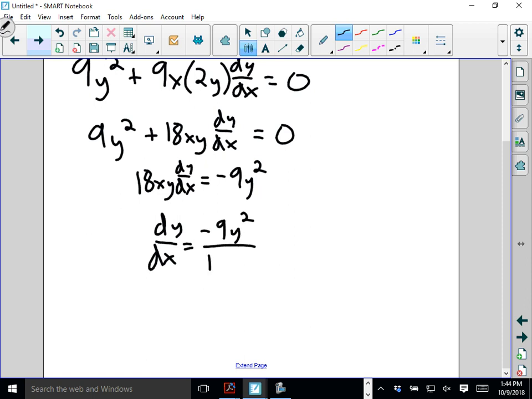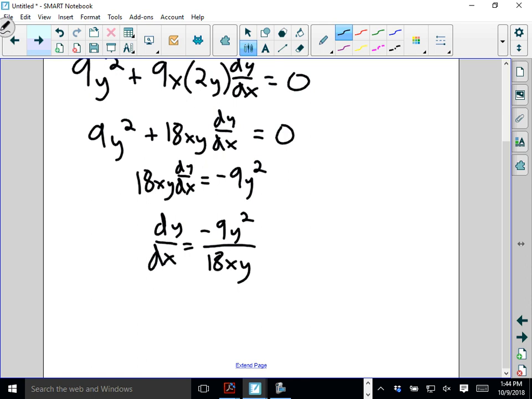Now that is dy dx. But if you do not simplify this, you're going to make your life much, much worse when you try and find the second derivative. This thing simplifies big time. And if you don't make that simplification, again, you're really making it difficult to earn the full credit on this one. I see 9 and 18, they both divide by 9. I also see a y in both the top and the bottom.